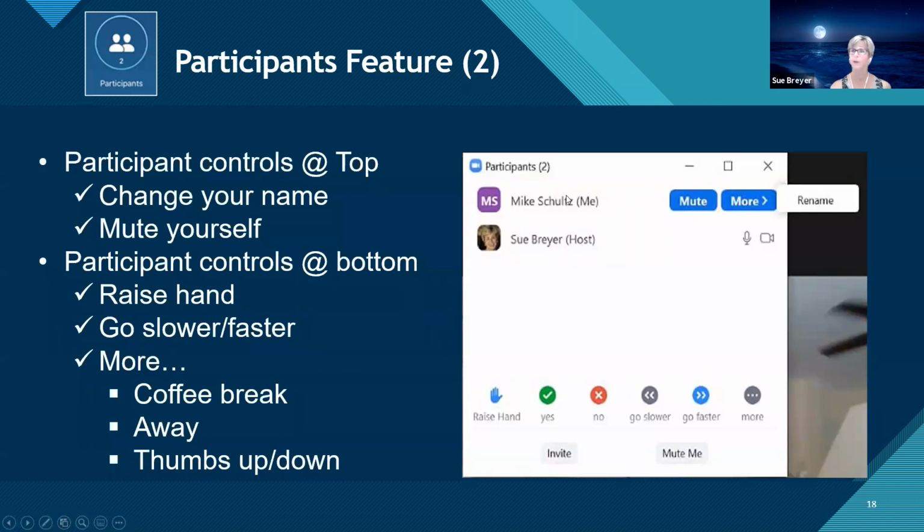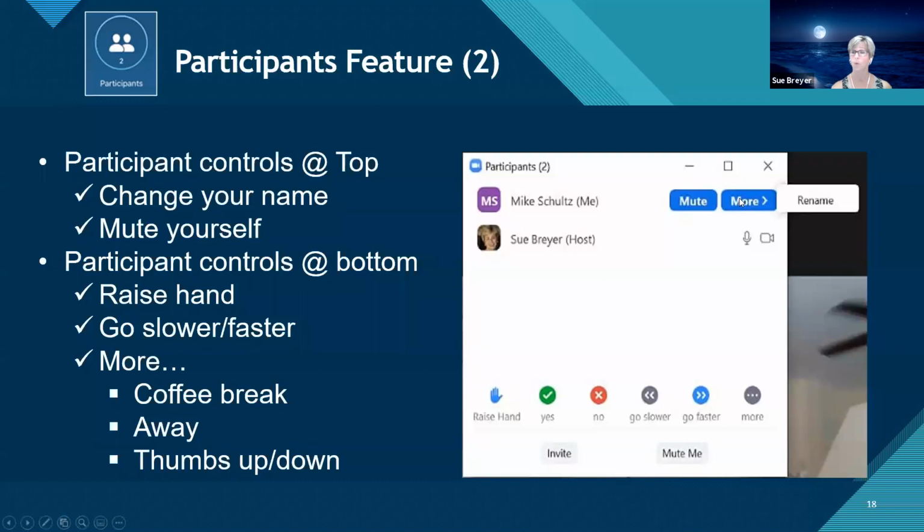Maybe you're borrowing his computer and your name is Joe Smith and you want your name up there. All you would do is hover over the mic and the video camera and click on more, and where it says rename, a box will pop up and you can type in whatever name you want. So say you don't want your last name, you just want your first name, Sue or Jane or Rob or whatever. You can change your name very easily that way.